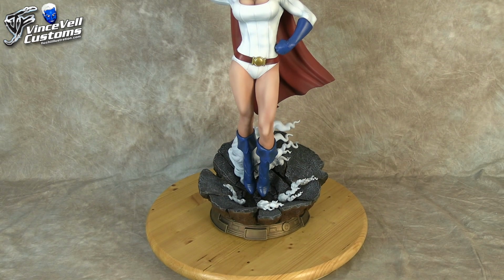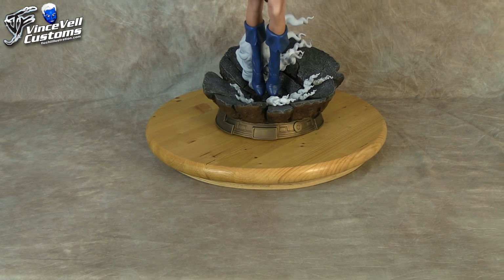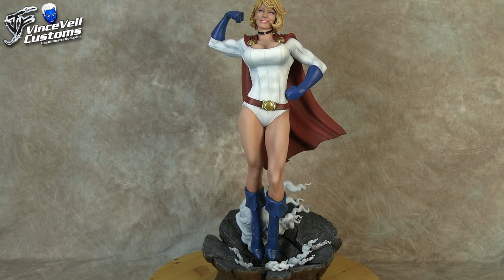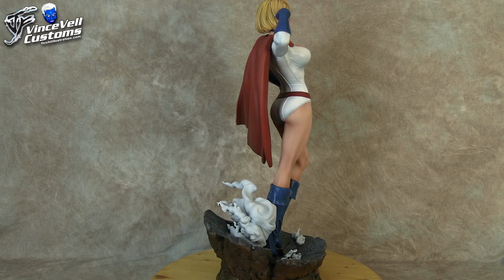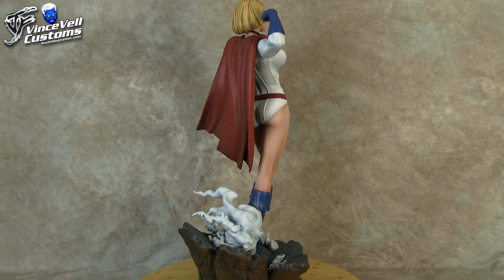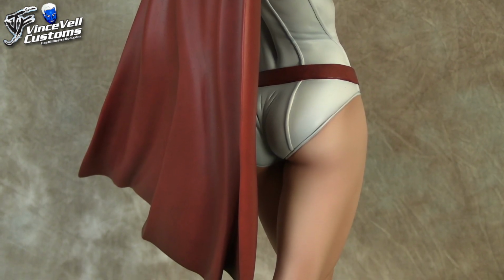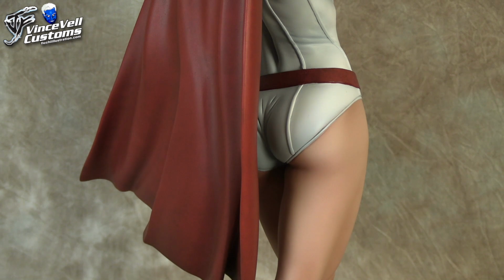Let me try to give you guys a little bit of the booty shot just to explain. If you saw in the video, I really worked out the booty a lot on her because I wanted to give her that retro look. So you can see how I widened the leotard on her, so it's not more of a thong. It's more of that classic look. So that pretty much worked out.